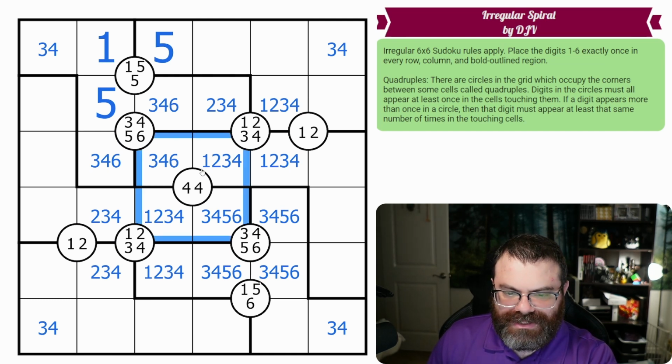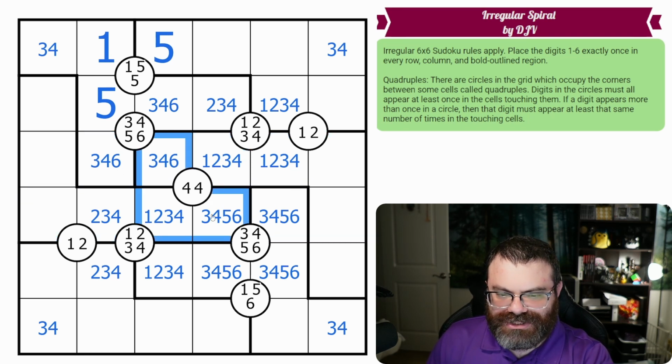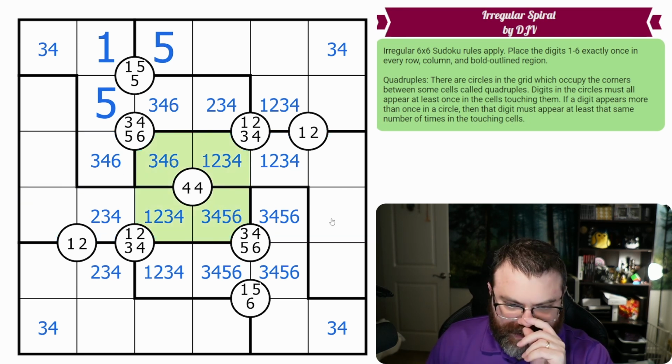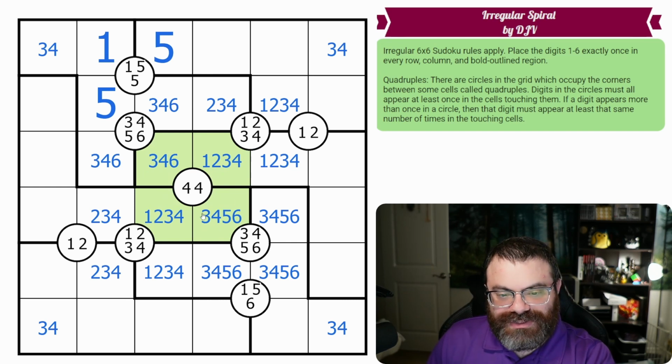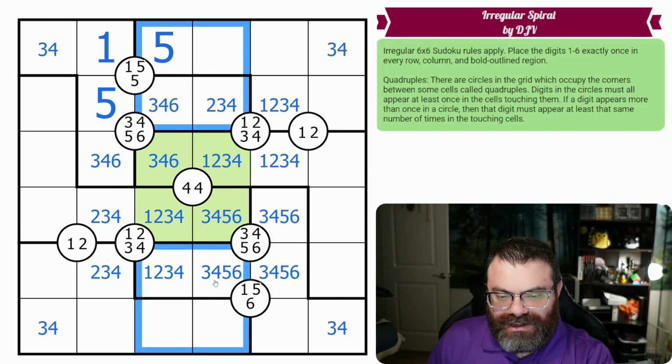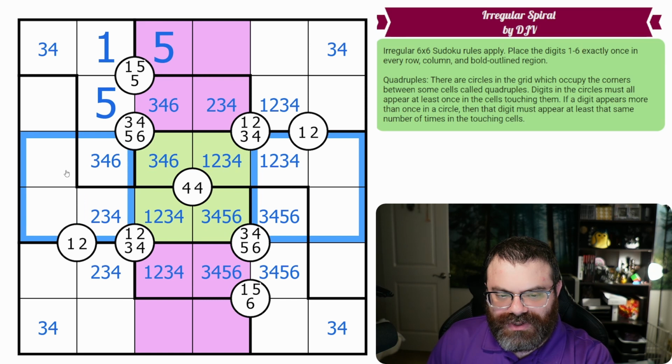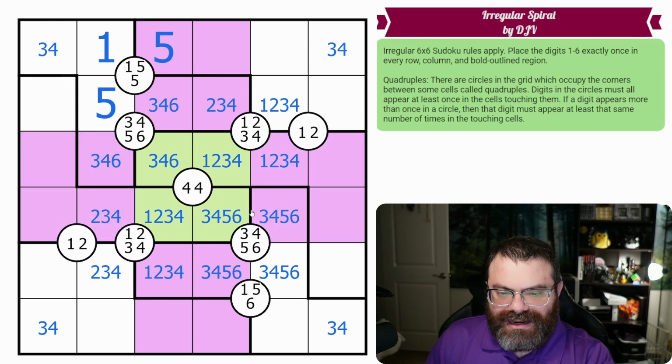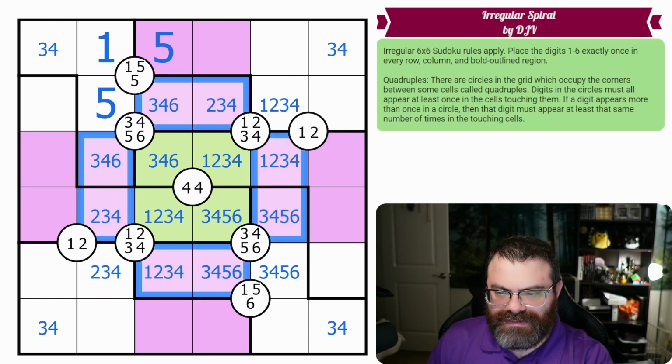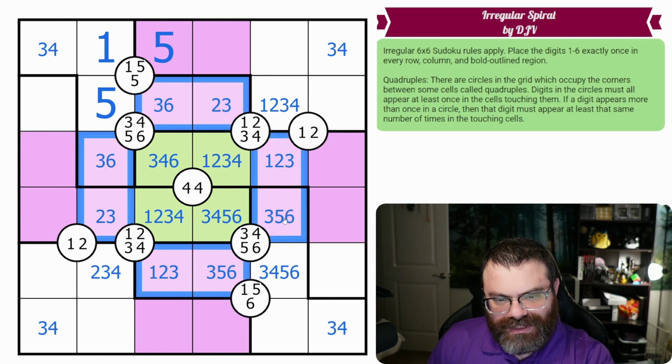Okay, we can do some cleanup here because we know there's 2 4s in here. So we can do the same exact logic, but on a smaller scale. This green has 2 4s. So in these columns, these purple cells, and these 2 rows, these purple cells, we can't have any more 4s because there's already 2 of them. 2 columns can only have 2 4s. 2 rows can only have 2 4s. They're here in green. So none of these purple cells can be 4, and all of them have 4 penciled, so that seems useful.